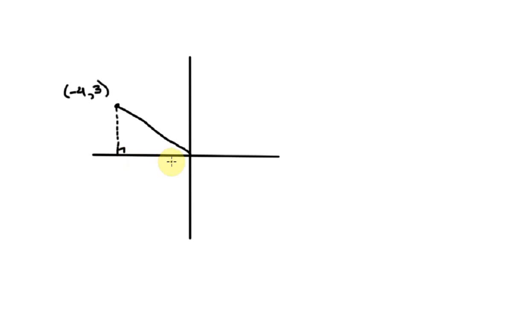Okay, so I went 4 to the left. Now, even though normally with lengths we don't think of them as negative, it is kind of helpful to say, why don't we think of that as negative 4? And then this is still positive 3. And when I use Pythagoras' theorem, the hypotenuse turns out to be 5. Now, there is a reason that I labeled it as a negative number, partly because it matches what we're doing on the grid here. And also later on, you'll see it kind of gives us a bit of a shortcut for some of our trig conclusions.